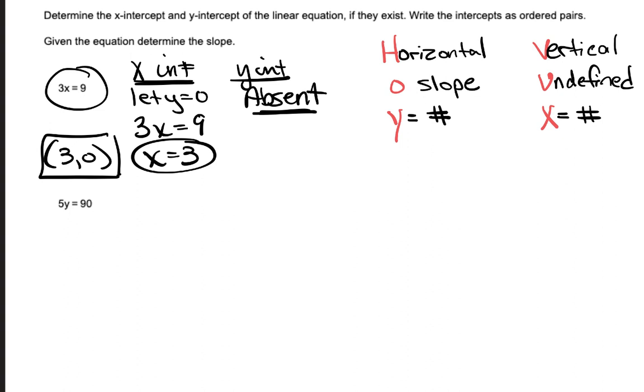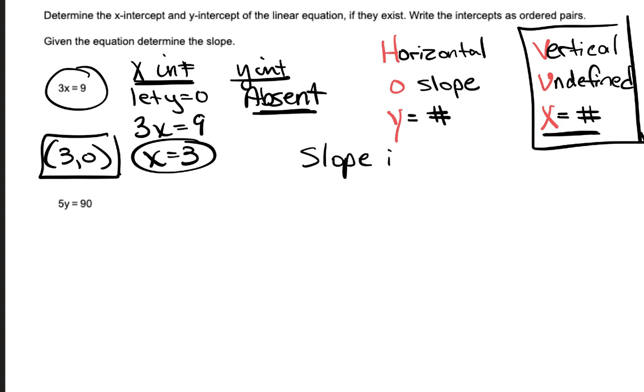3x equals 9. Look over here at the Hoy and the Vux. So notice there's only an x. So look at this vertical one right here, Vux. When it's in the form of x equals a number, which is what we have, you could rewrite this example as x equals 3. That means this is a vertical line, okay? And the slope of a vertical line is undefined. So when we asked you to find the slope, you would say the slope is undefined.